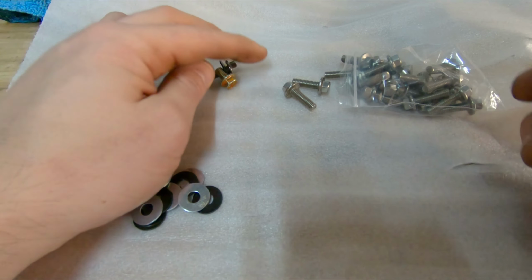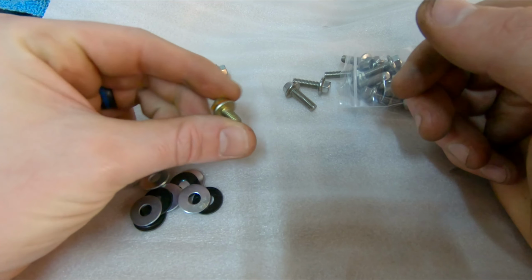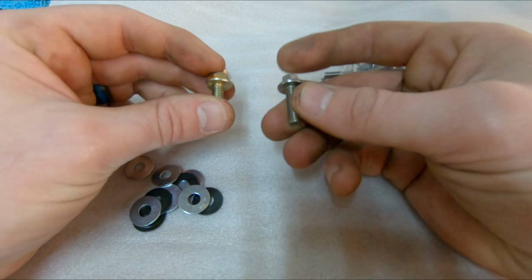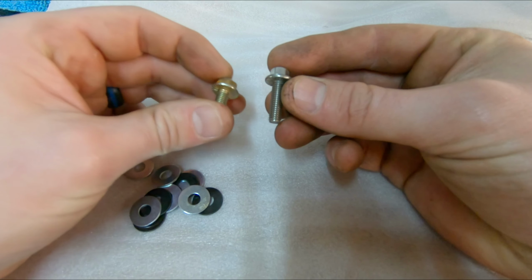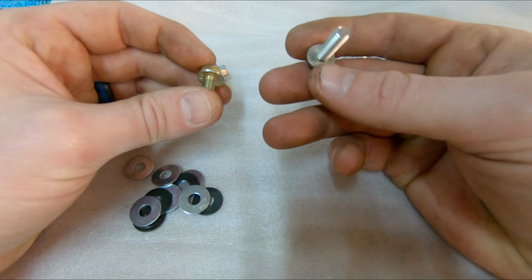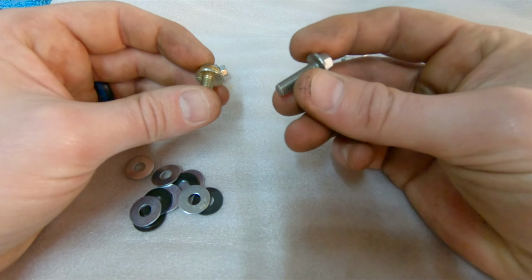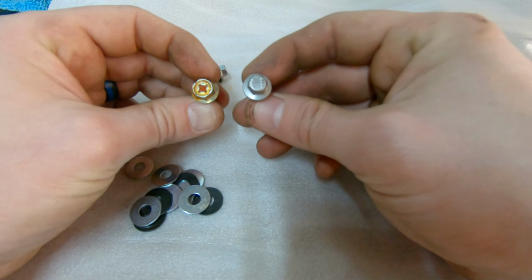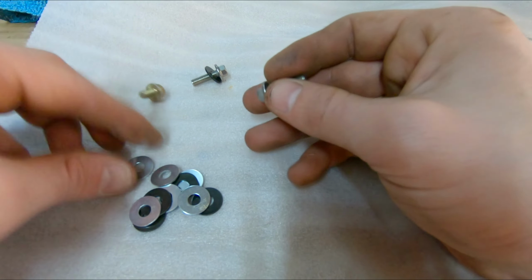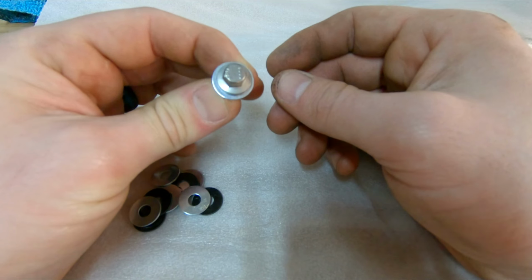And one other thing I did was, after reading the reviews of this specific wing, most people said that this factory hardware to mount it down to the trunk lid is not long enough. So I went and picked up some stainless steel ones. These are about 9 millimeters. These are 20 millimeters. My only concern is maybe they're a little too long. I don't think they're going to be. Worst case scenario, we can cut them shorter. I don't like that they're 8 millimeter heads versus 10 millimeter heads, but the flange is roughly the same size. And I've got some washers laying around to widen that out a little bit if we need to.